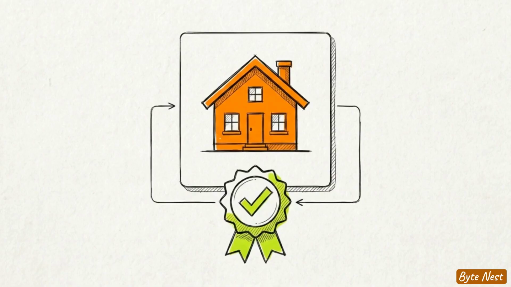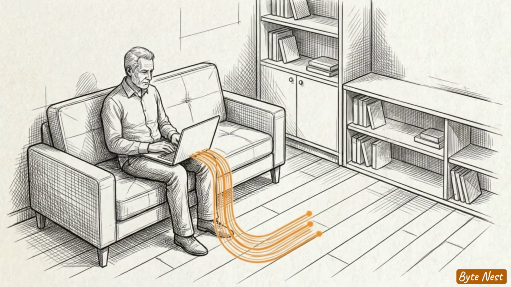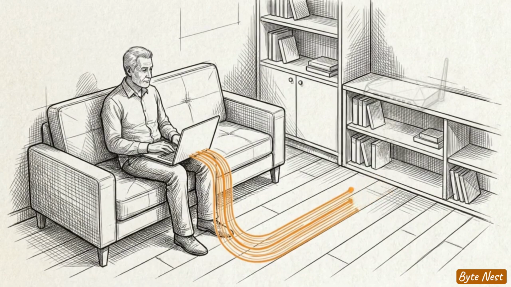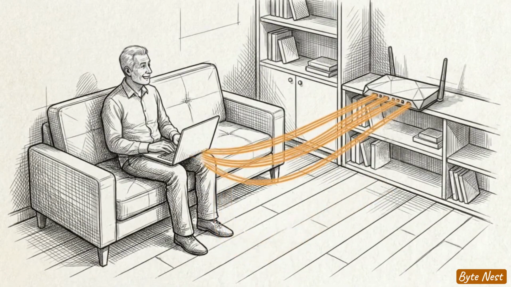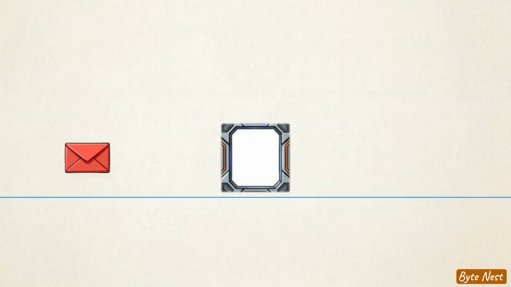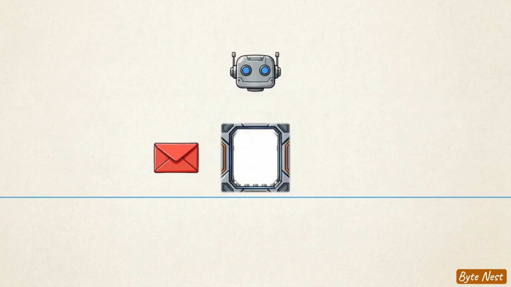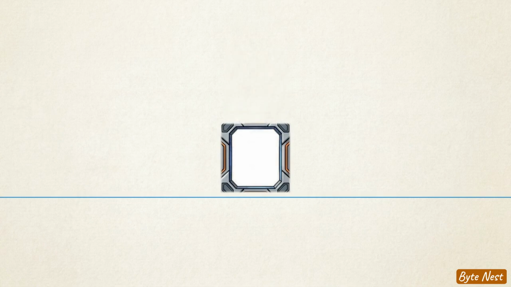On the other side, we have residential proxies. These use real IP addresses tied to actual physical homes and local internet service providers. When you use a residential proxy, your traffic looks exactly like it's coming from an everyday person sitting in their living room. This origin distinction matters. Websites will often automatically block data center proxies, assuming the traffic is from an automated bot, but they will allow a residential proxy through because it perfectly mimics a legitimate human visitor.